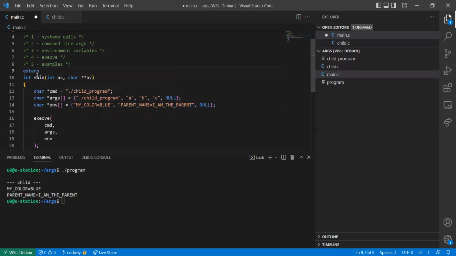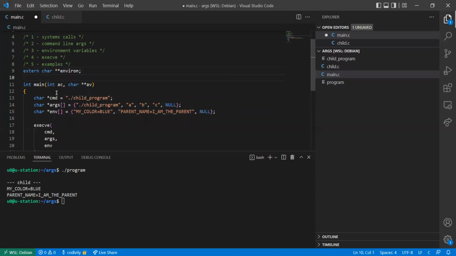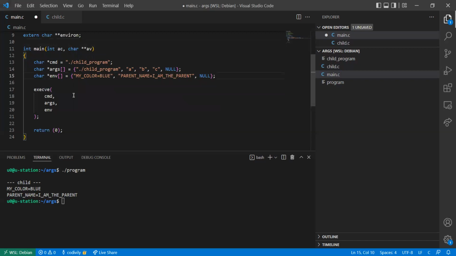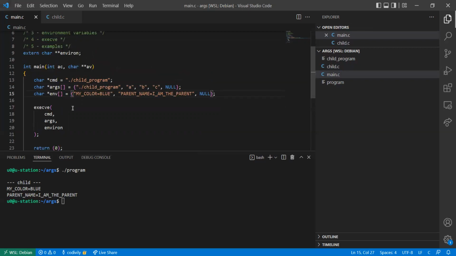Just do an extern char environ, and instead of passing your custom environment variable, you can pass in the environment variables. Or even if you want, you can customize and pass it to your child program. That also is possible.